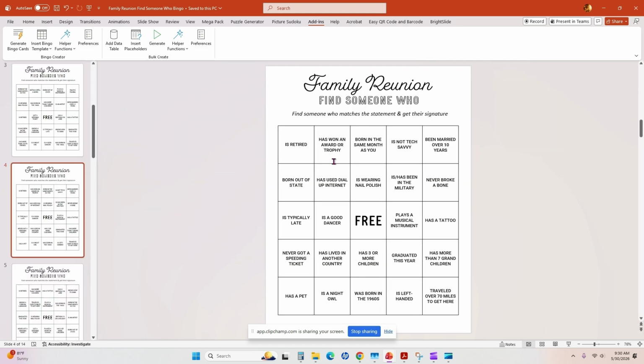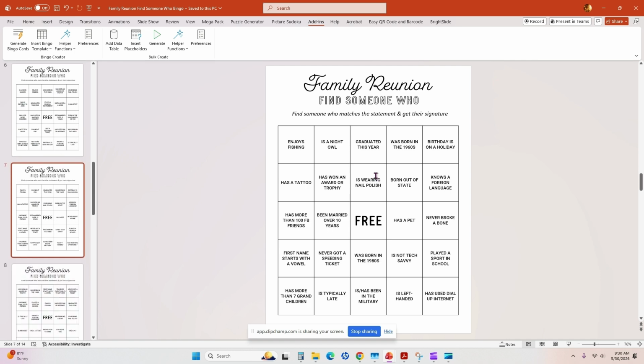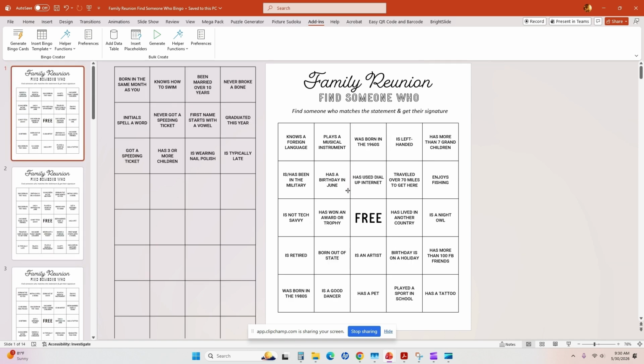So we can just scroll through there and you'll see it swapped out the different options I had included in the card.